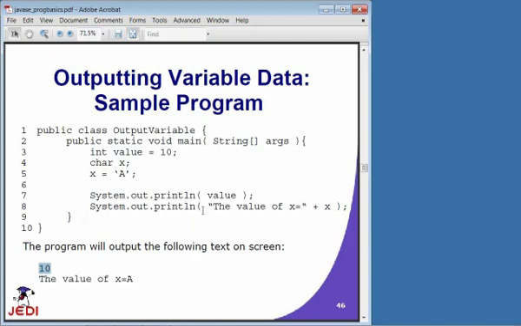And you can also say this is a string literal, and then use the plus operator, and then provide the name of the variable, in this case x, and it will display like this. Straightforward, I hope.